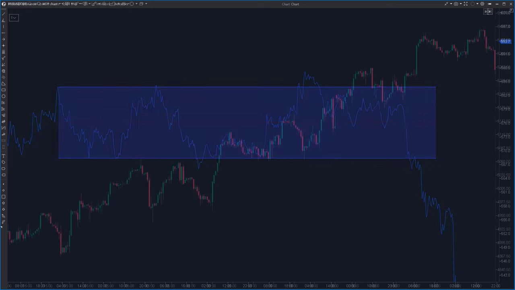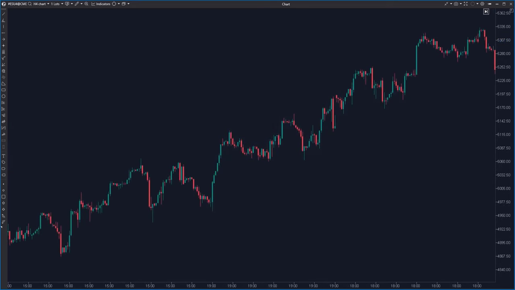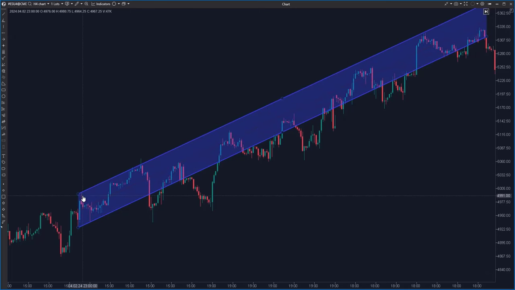trade the channel. So this is S&P 500, and let me draw a channel here. This is an uptrend, obviously, so I'm going to plot the first line at the bottom of the trend. Let's use this point and extend the line like this and use the point at the opposite side. Now you see quite nice reactions to the channel here, for instance.